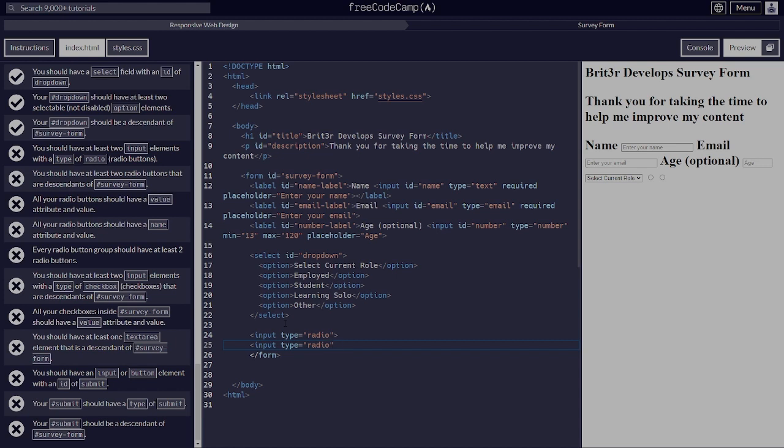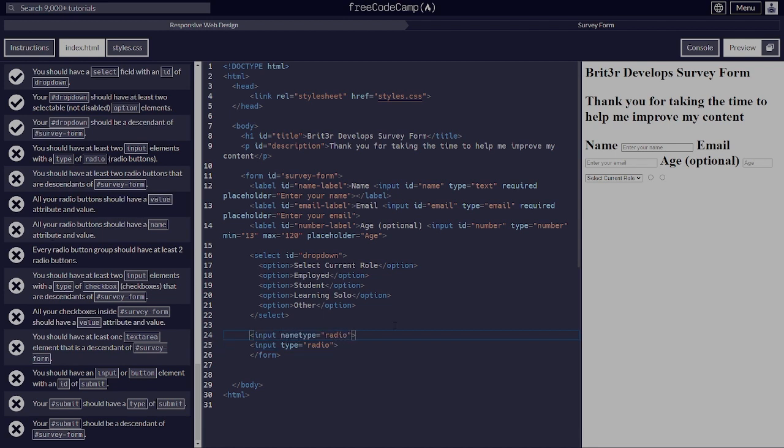So now we have 2 radio buttons. So now we need to decide what that's going to be. You should have at least 2 radio buttons that are descendants of survey form. They are. All your radio buttons should have a value attribute and a name attribute.